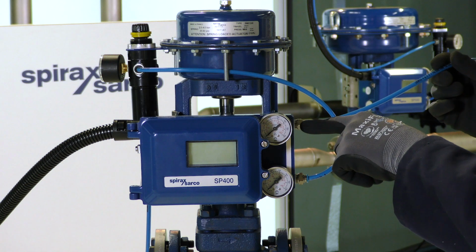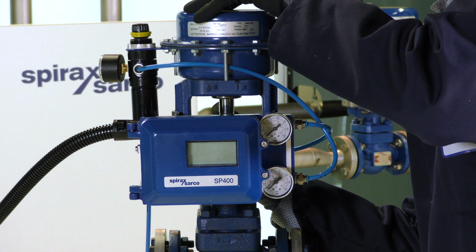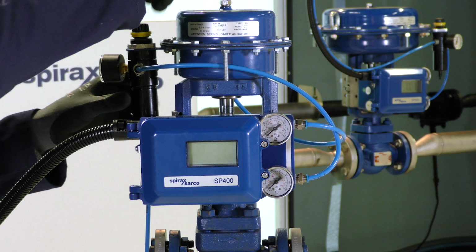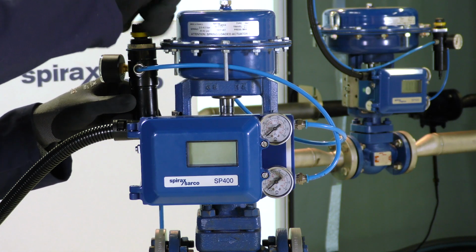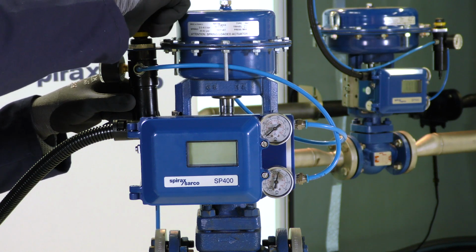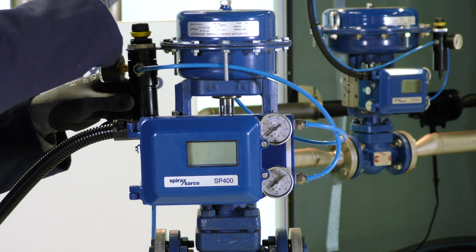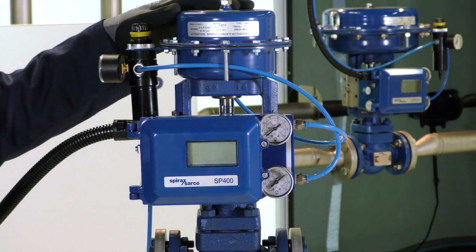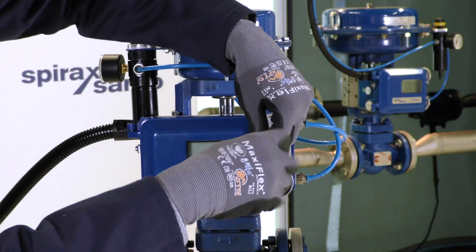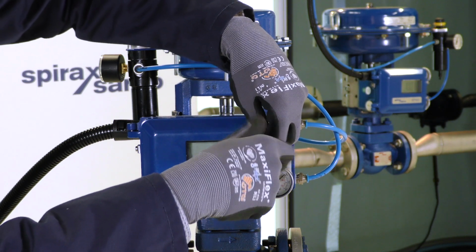And we connect the air from the output port of the positioner into the actuator. We can now reapply the air pressure, and because this is a 2 to 4 bar actuator, we need to apply roughly 5 bar air to the positioner. We can now open the positioner to access the controls for the auto commissioning routine.